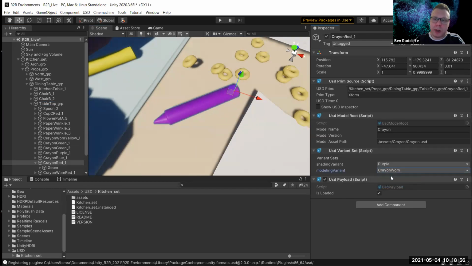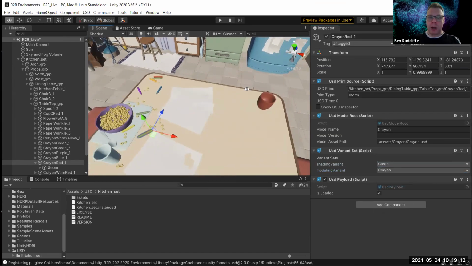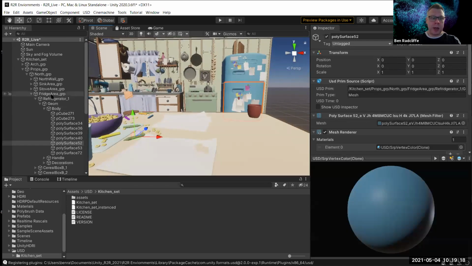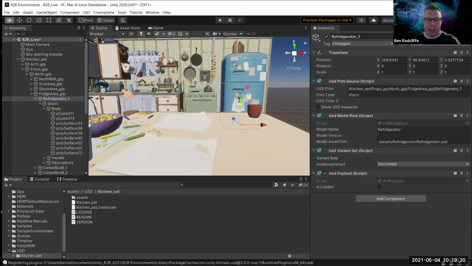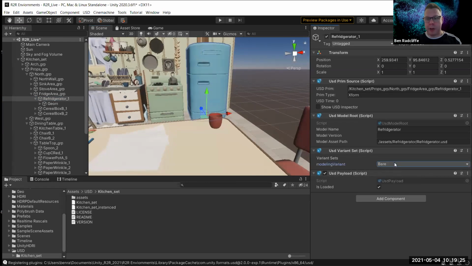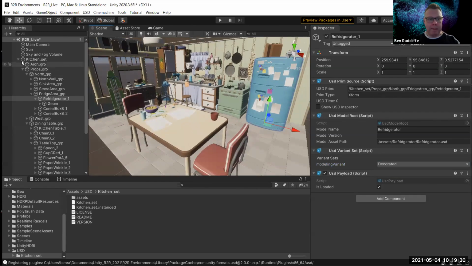So if you're used to, like, when I worked on Transformers, we had an Optimus Prime Damage 1, Optimus Prime Damage 2, Optimus Prime Shiny and New, and we would have to publish them as individual assets. With USD, you just have the variants that you can load on the fly. And a more clear example of that would be here on this fridge. Again, if you download this off the Pixar website, you get the same asset and you can explore this on your own. The fridge has two modeling variants, a bare fridge and a decorated fridge. So it's a really powerful, exciting format.